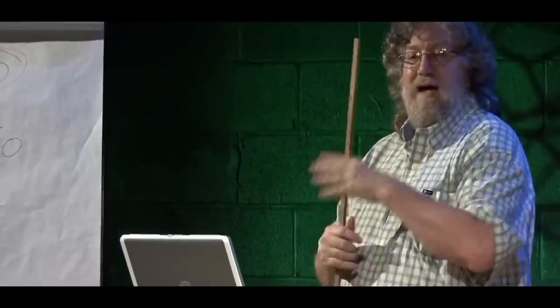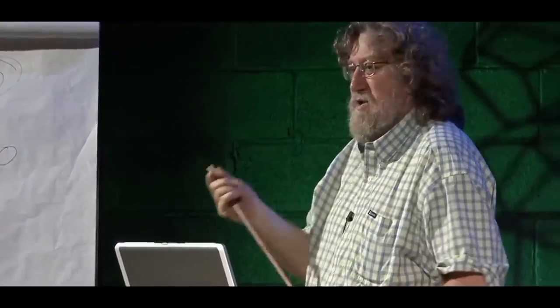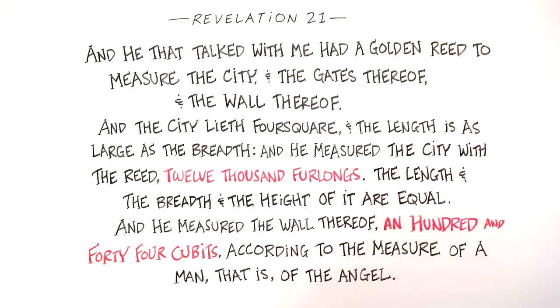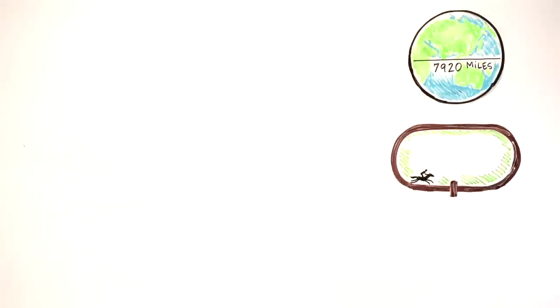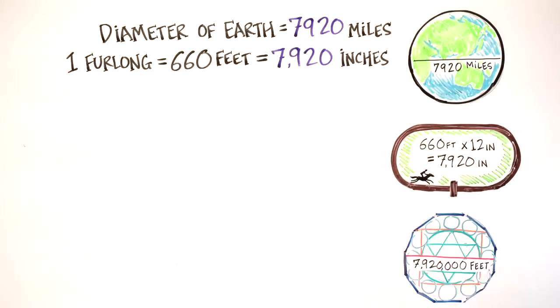The pace, think about what that is. Our foot, our pace, is what anchors us to the earth. Our pace is what moves us about the face of the earth. The most fundamental relationship we have with the earth, our feet. That ratio of pace to foot, 5.28. Now, the furlong is 660 feet, and the holy city is 12,000 of these things.